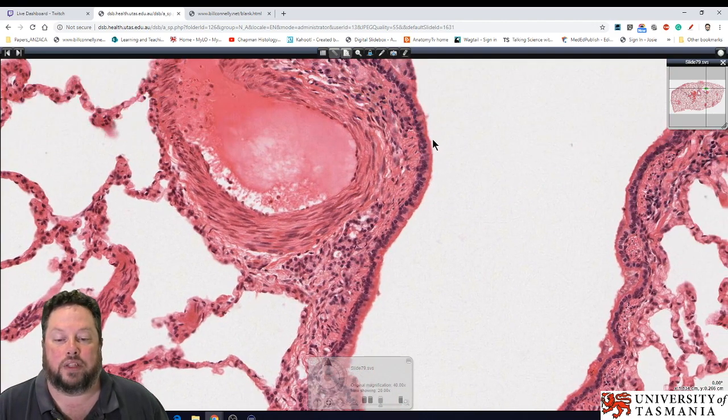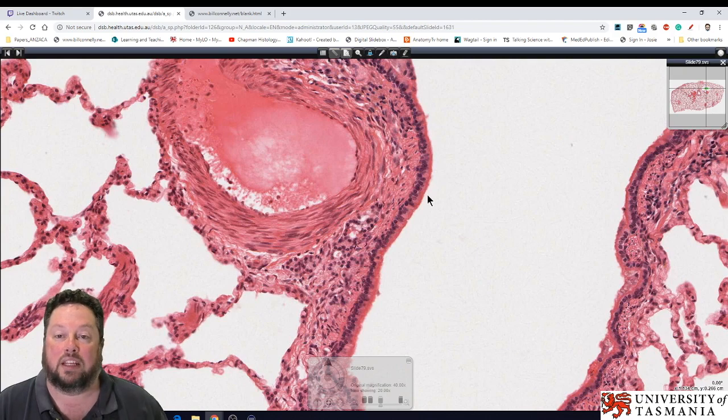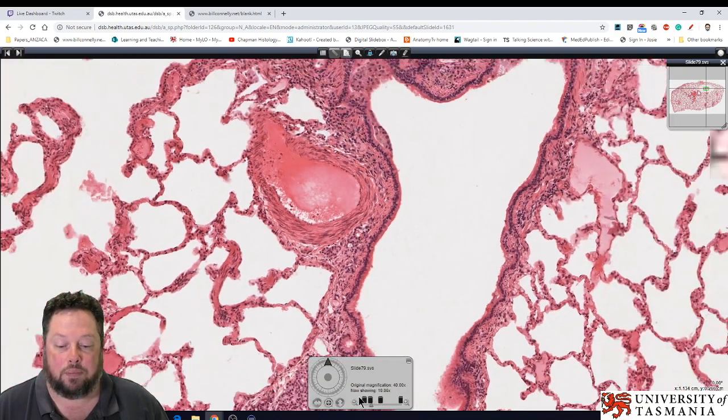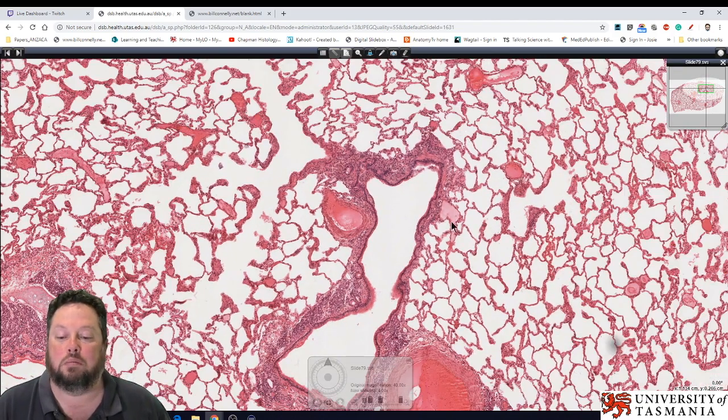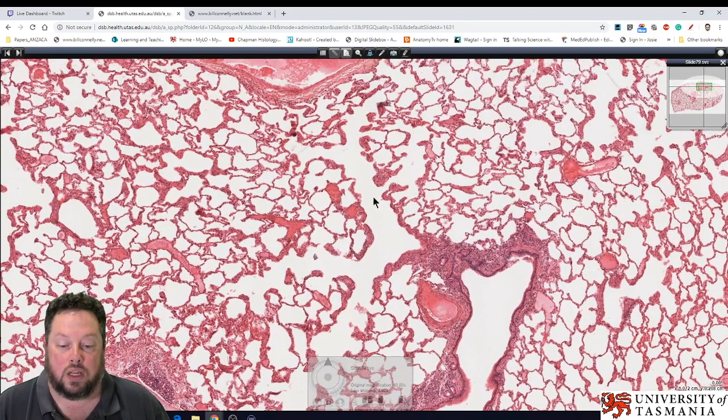They no longer become present because we don't want mucus going down to the area where gas exchange is going to occur. So we want to keep that membrane, that respiratory membrane, as thin as we possibly can. So we're keeping our glands reduced, and we're just now moving into these smaller conducting portions.